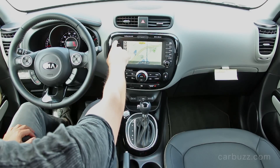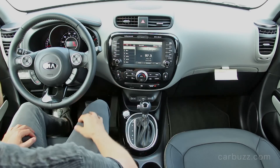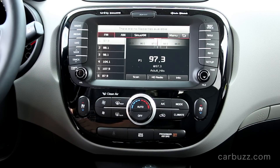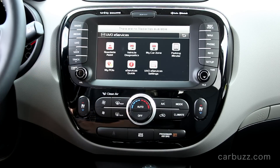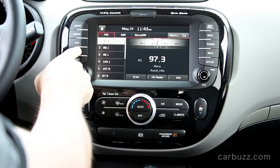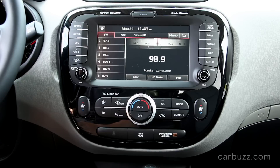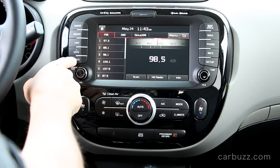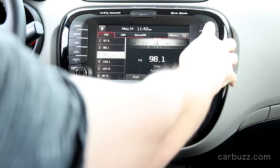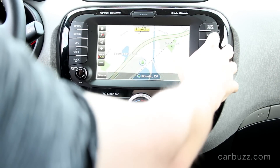With that engine, it sounds okay — it's a four-cylinder, not a Ferrari, not even close, so it's not going to get that nice growl of a supercar. But this is clearly not a supercar. The Soul also comes with start-stop, which is a premium feature in this particular Exclaim model with the premium package. You get some really nice features within this price range — that infotainment screen and the nav system you're looking at here is very clear and concise.